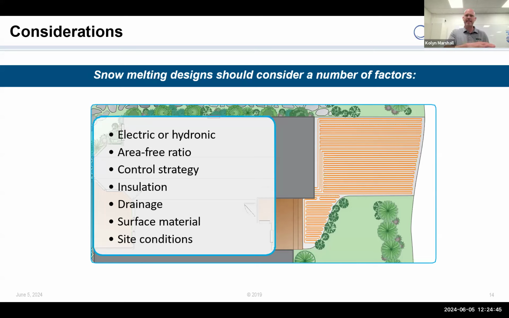The deeper the tubing is, the higher the water temperature needs to be. On an electric system, it's typically a fixed wire temp. It's going to be 140 degrees or 130 degrees, or whatever the design is for that particular product. And it's fixed. There is no adjusting of that temperature. So depth variances are going to potentially be factors to the final surface temp of the snowmelt. Now, the good thing is that these systems are typically over-designed and over-capacitated so that those variances that we know happen in installation are not factors from a performance standpoint.